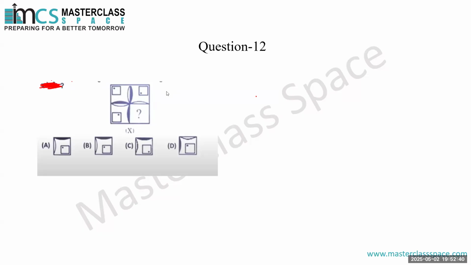Okay. Now what is happening to the dot in the square? Right. So the dot was here, then it went to this extreme, right? So it moved up here, right? Then it moved here, right? So then it should go here, right? That is option C, right? All of you got option C? Correct. Option C is your right answer.